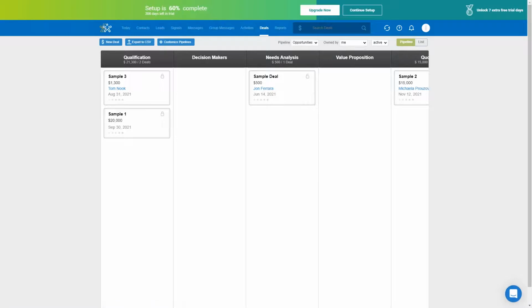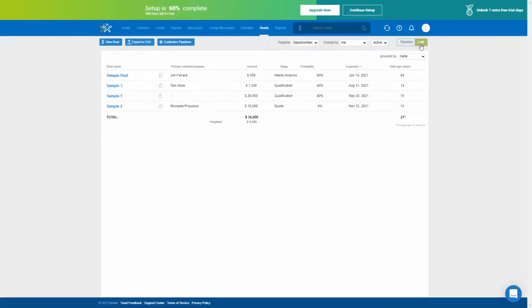you can select to see your deals in the pipeline or the list. So in the leads pipeline, the options are up here in the top middle, but on the deals one, they're on the top right. So right now I have it in pipeline. You can change it to list by clicking the other side.